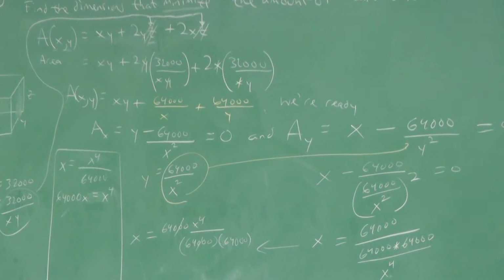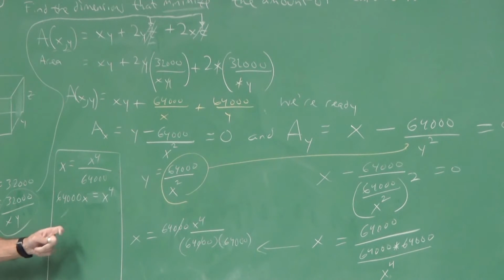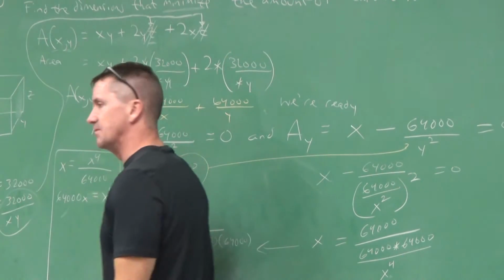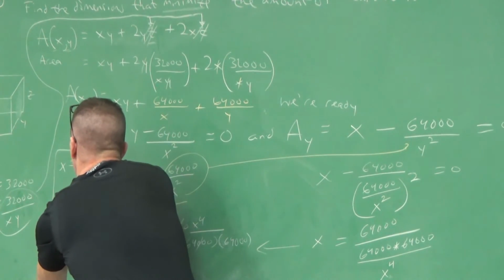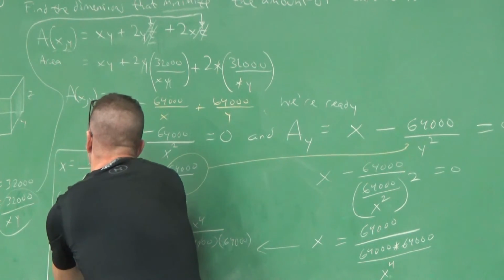Isn't x equal to 0 a solution here? But in a real life problem, can x equal 0? So I'm not worried about factoring here. I'm just trying to get the actual values of x where it's not 0. So I can divide an x on both sides, and I won't lose an important point. That's why I'm not factoring here. If you divide an x on both sides, that's okay, because x equals 0 can't be a possible answer. 64,000 equals x cubed. And how do you solve that?